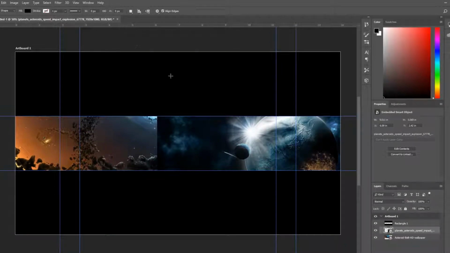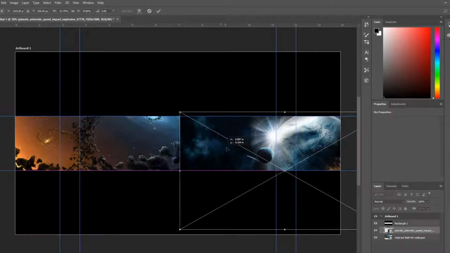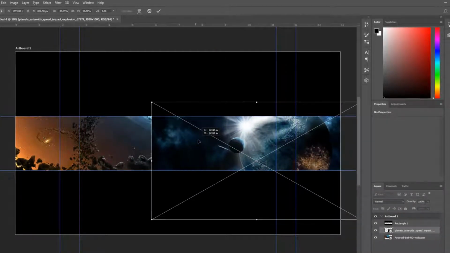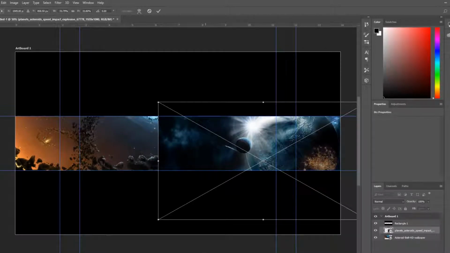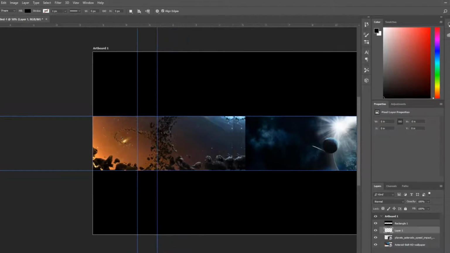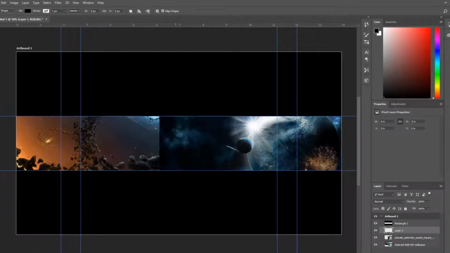If you want to resize it again, you're going to click on the layer and press Control T. It'll pop up again, so you'll be able to resize it if you messed up. Kind of like middle, okay. And then our final layer is going to be the middle. So we're going to use 3 images. You could do many different methods of choosing to use 3 images right here.